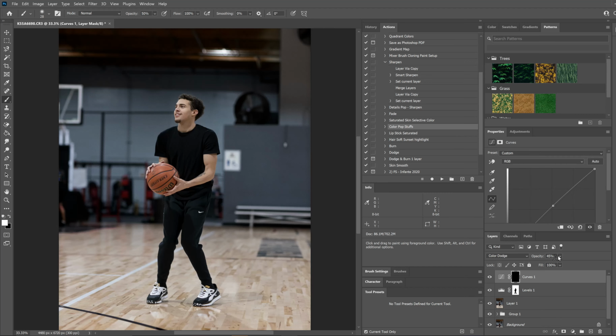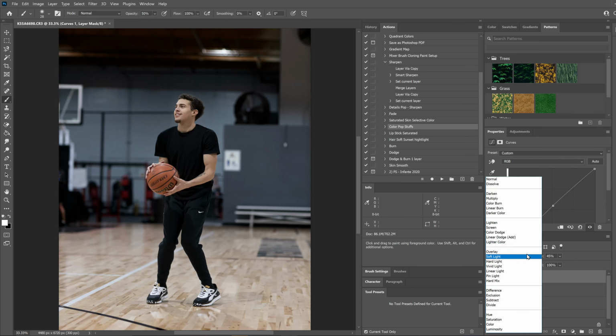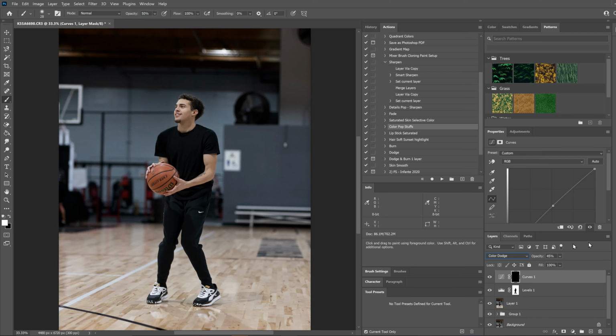It's basically just a curve layer, and then you go in with color dodge, and then I think you can go with 35. That's what I usually go with. One thing you could do is, let's do that on the ball. You can see that the orange color just popped a little bit more. If you don't like it or it's a little bit too much, you can always adjust that.